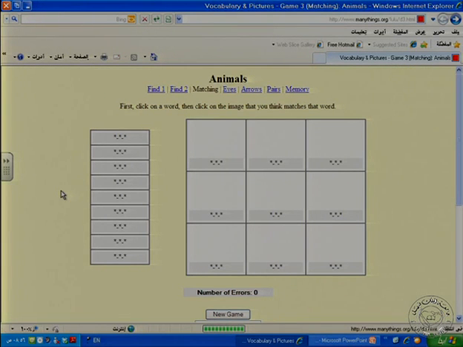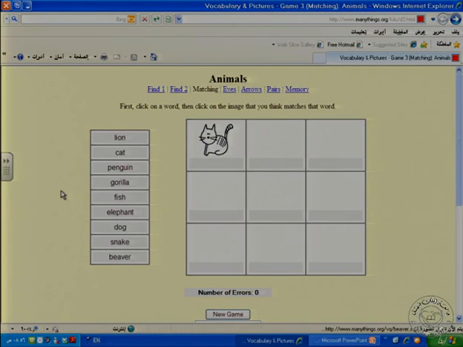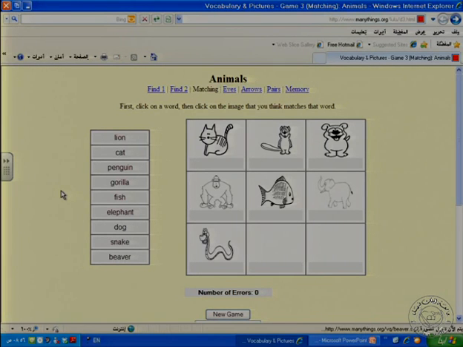So you see here, first click on a word, then click on the image that you think matches that word. So you have the list of the words on the left, and then on the right you have the pictures. So you need to match the word with the picture. So here we have, for example, let's say lion.